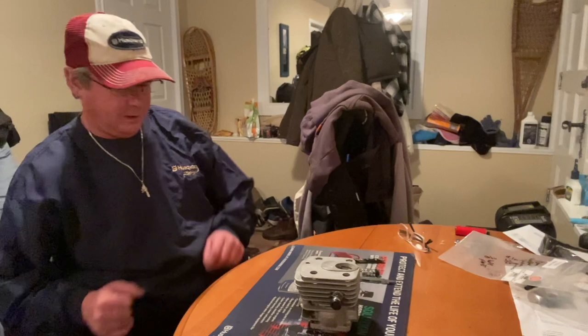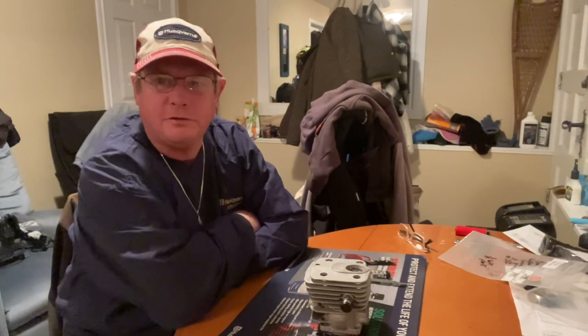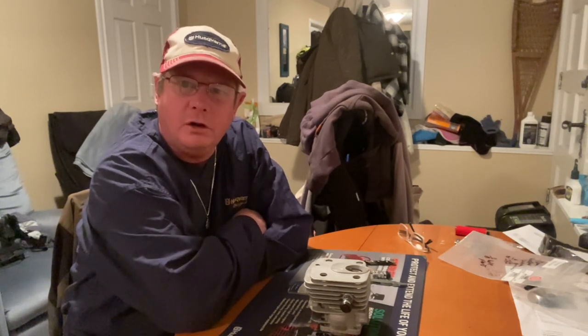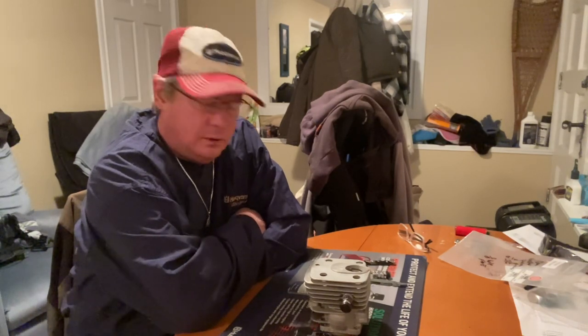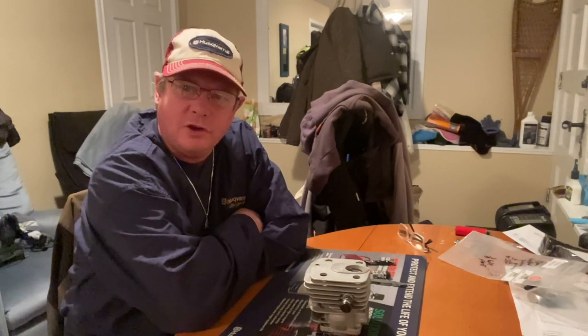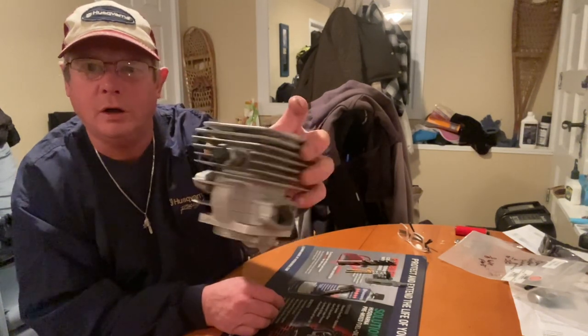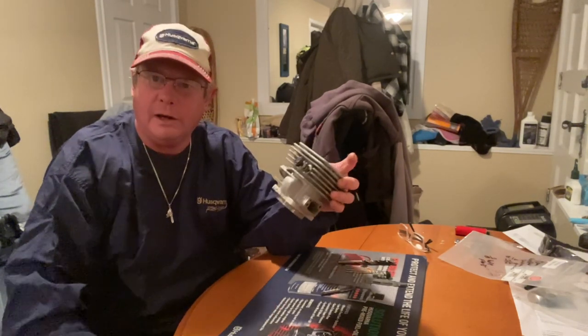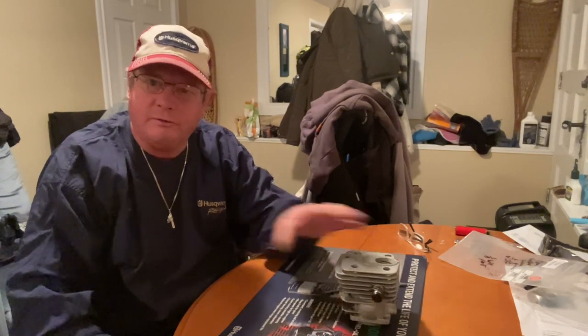Evening, Johnny Walker here. Today was a first for me — first time I've ever actually drilled out a cylinder to install a decompression button. This one was in a 288, and they're probably the easiest ones to do. Husqvarna has their decompressions on the side of the cylinder on 372s and a lot of different models — 394s, older 288s — which is a very good way, instead of having them in the combustion chamber.